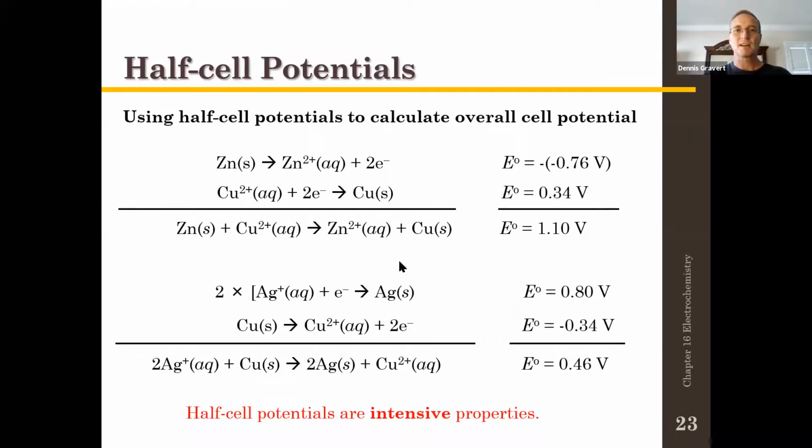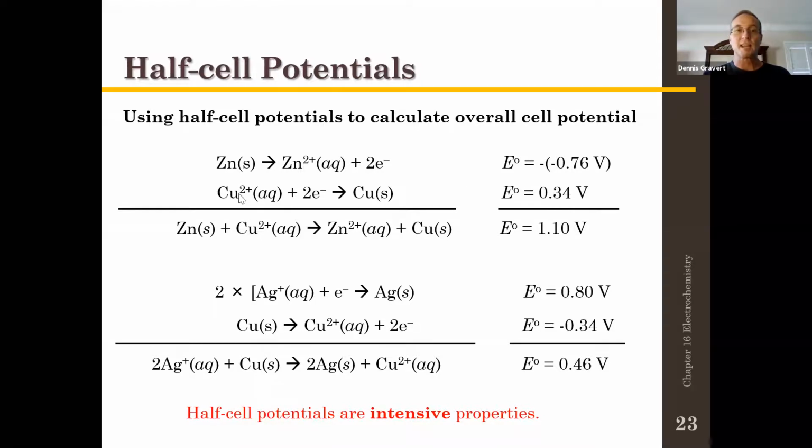Okay, what have we got here? More calculations. We would go to the chart and look up zinc, and it turns out the chart lists reduction potentials. So it's going to list the zinc +2 and 2 electrons as a negative 0.76. But in this half cell, we want this one to be the anode, the oxidation reaction. So we reverse it, and we have to change its sign.